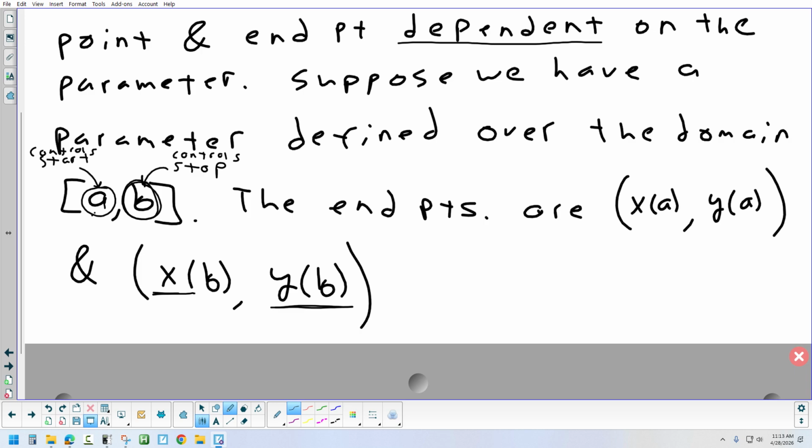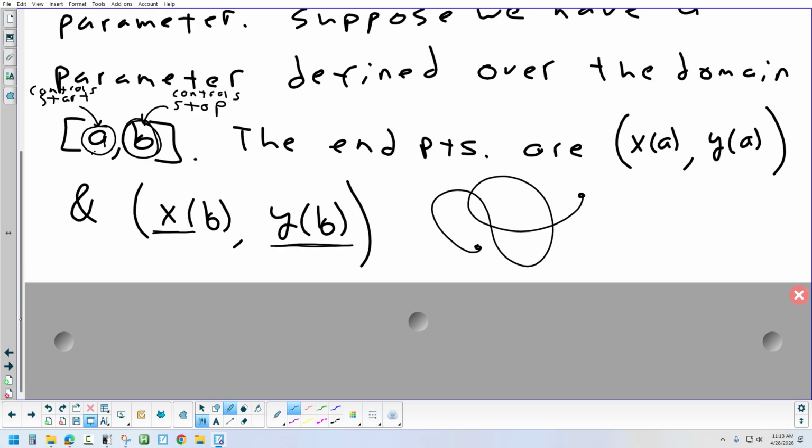And again, just because you know you start here and you stop here, that doesn't tell you exactly what the graph is going to be. It could be a spiral, it could do something like this. We don't know. There's a lot more information we'd have to figure out in between the start and the stop, which we don't get into as much in this class.